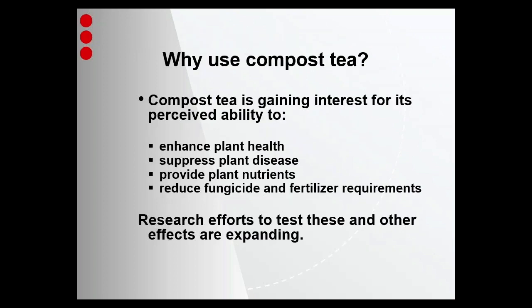All right, so a lot of the reasons why people use compost teas is because it has the perceived ability to do many different things. We've seen essentially mixed trials on the enhancement in plant health and disease suppression. But we do see a pretty significant use in terms of providing plant nutrients, in particular micronutrients. And there is also some evidence that we might be able to reduce fertilizer requirements or fungicide requirements, which Lynne's going to talk about a little bit later.